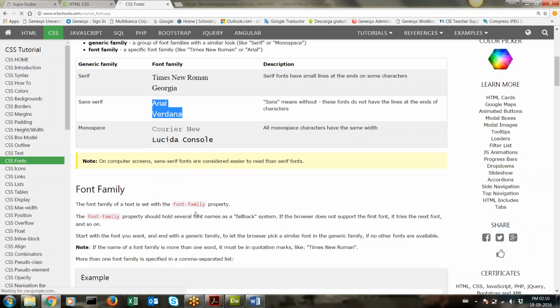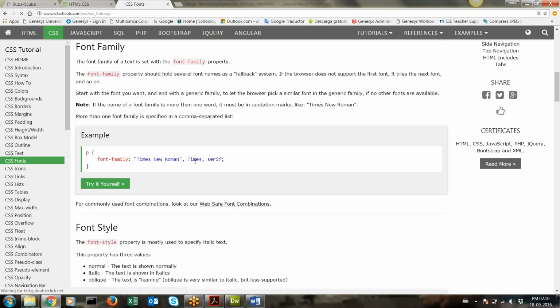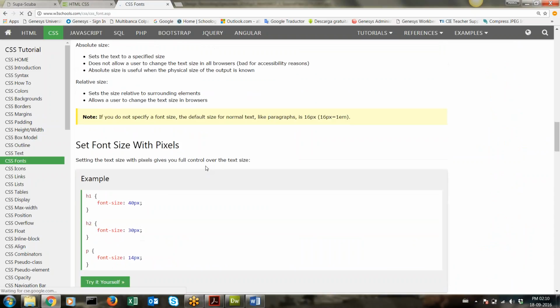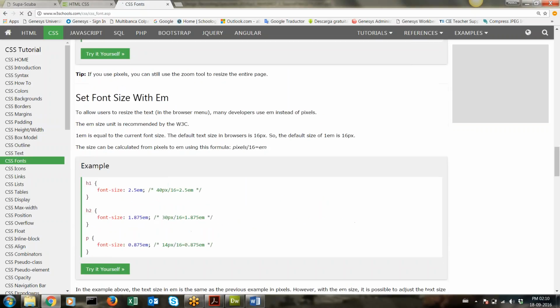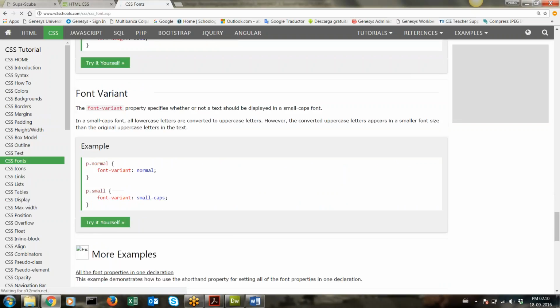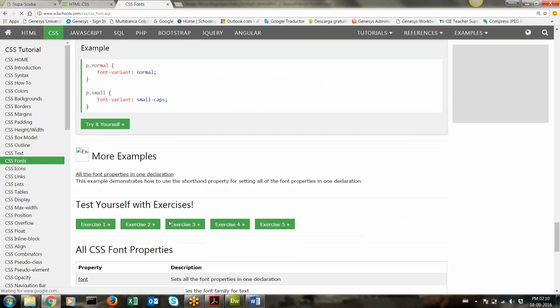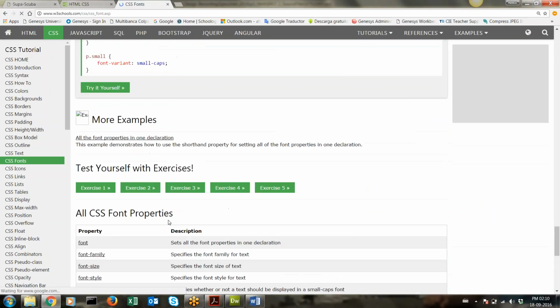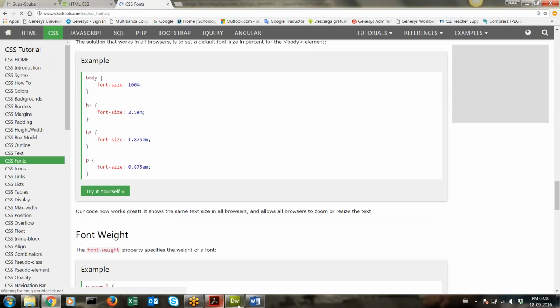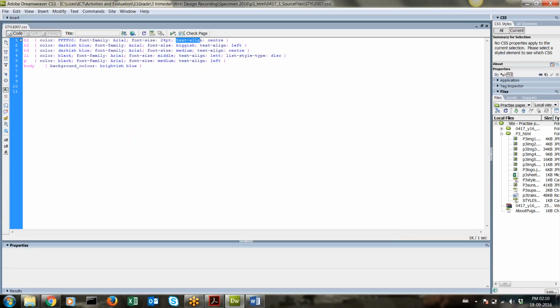Okay. Family example here, font style, size. Okay, you see here he's using px for pixels, and has he used pt? Okay, so if he's mentioning in points, you will have to say it's pt. Okay, I'll not waste time here. Okay, so 24 pt, text align is center. Okay, that's for the H1 tag.